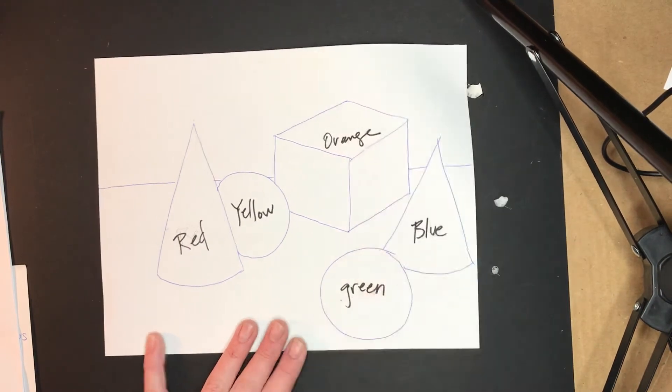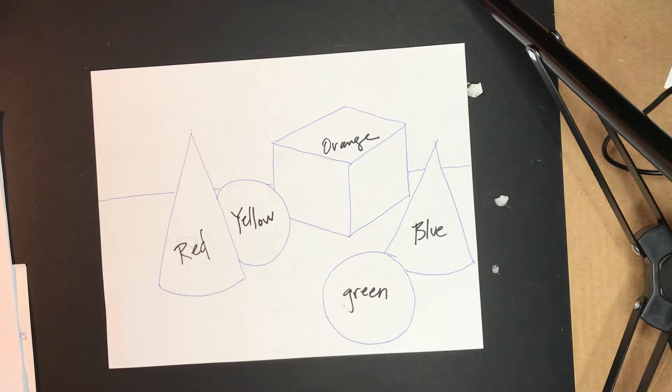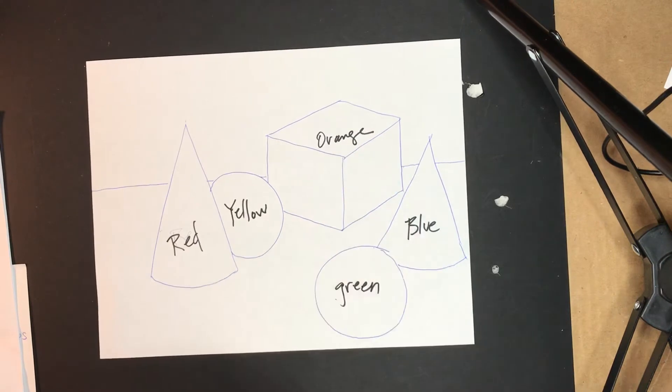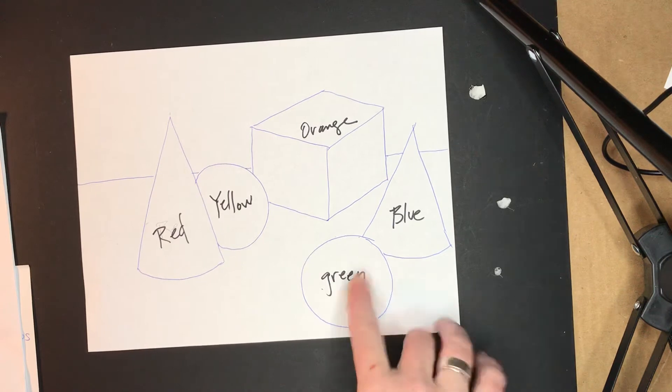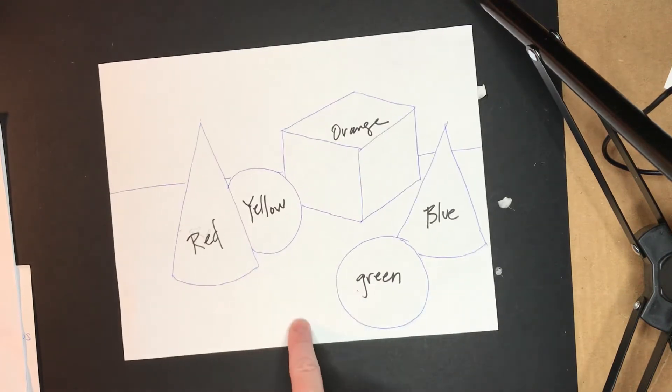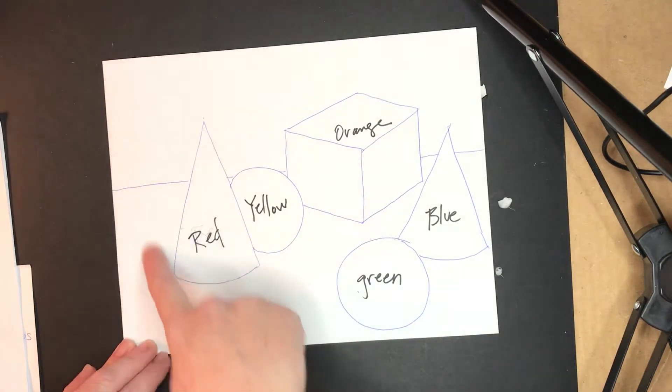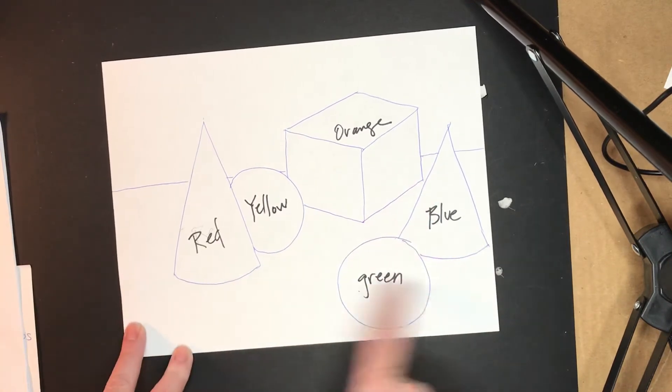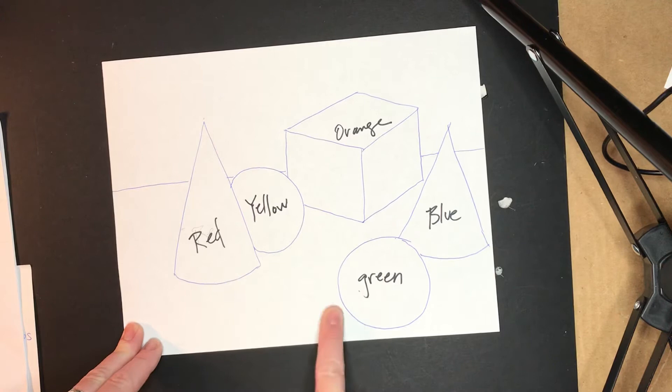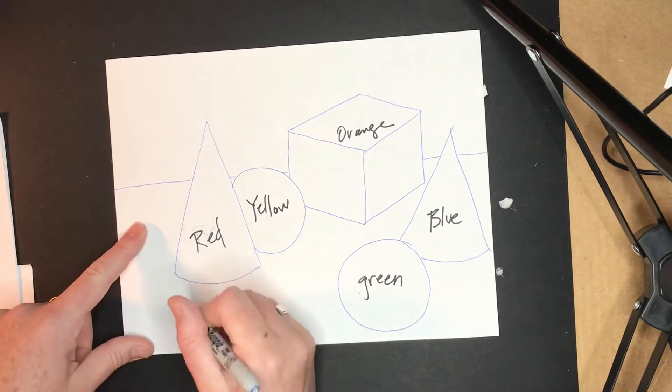I already know my color combos that I want to use. Blue to shade with the orange, red to shade with the green. Now the main thing is your background, or whatever these objects are sitting on, the table or whatever. This should be one color.